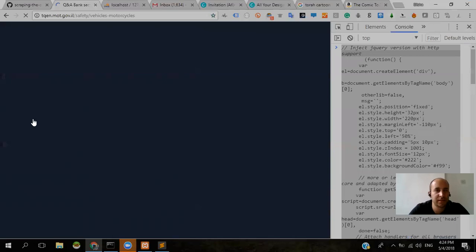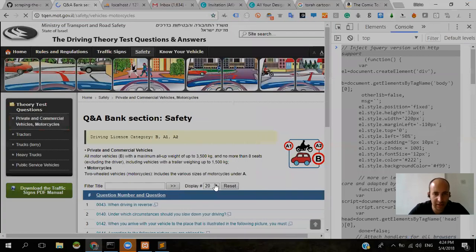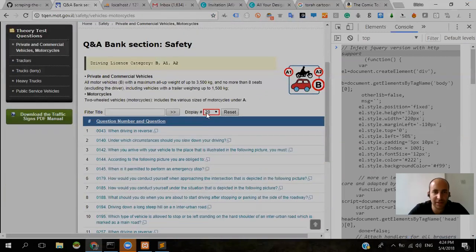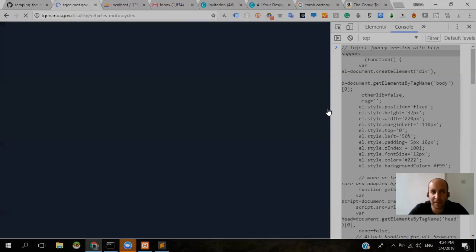And I want to go display all. Of course, if I was to continue this project, I would just automate this process. But right now, because I only have 20 questions on the page and I want to pull all of them, I think we're just about ready.